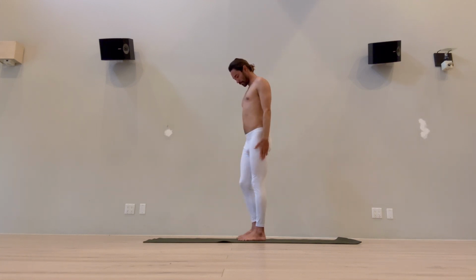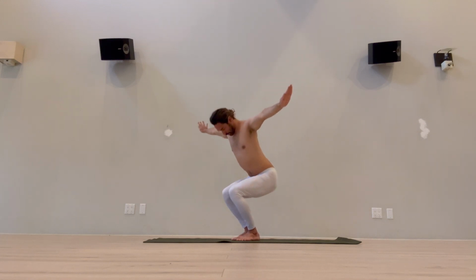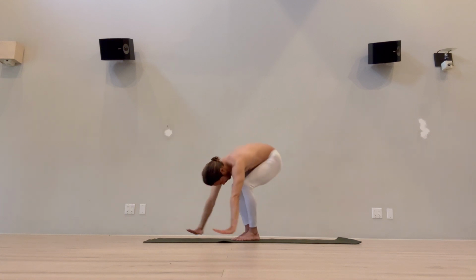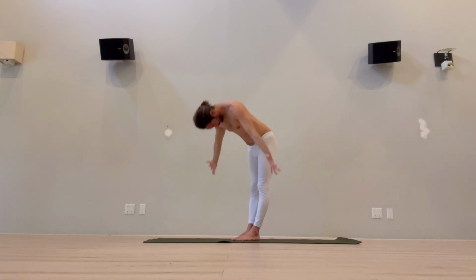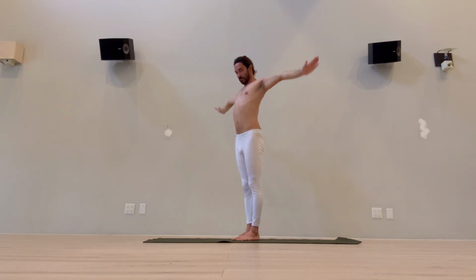More variations. Inhale, arms out. Exhale, full chair, Utkatasana. Get low. Breathe deep. Reach through your fingers. Find your balance. And for full chairs, the vinyasa, we exhale, forward fold, pull your face in, work the legs straight. Inhale, hands up, interlock, palms face up. Exhale, hands down.